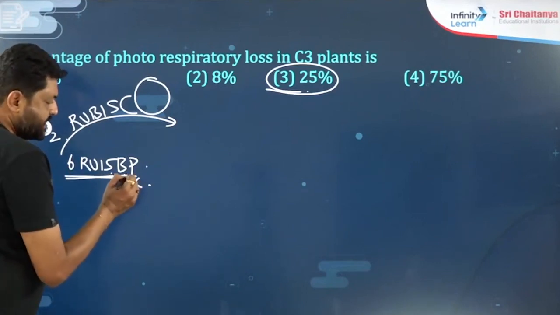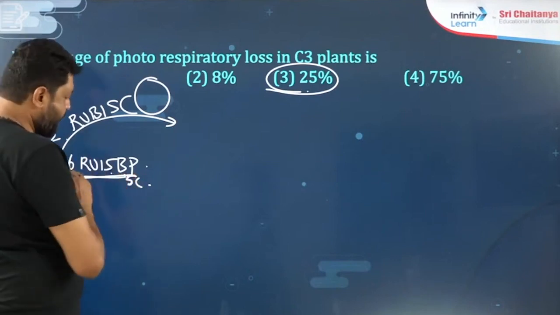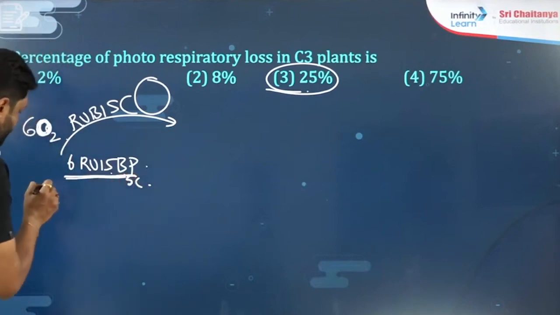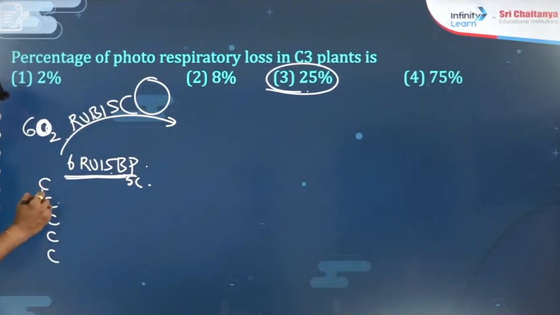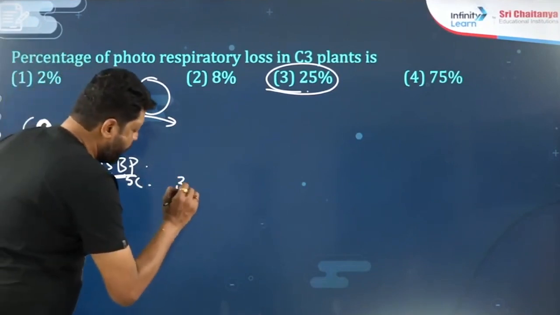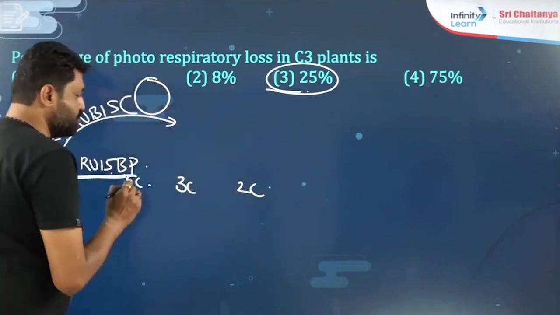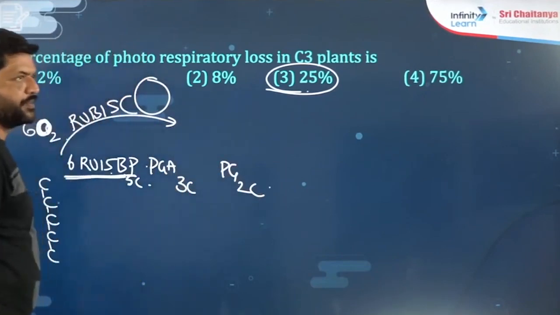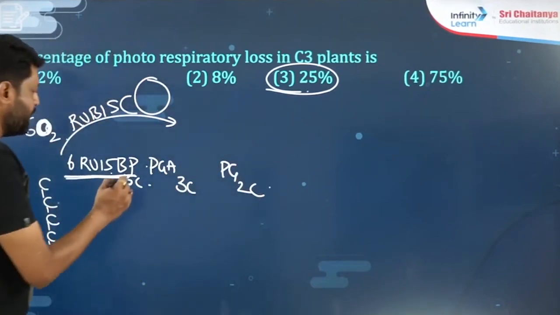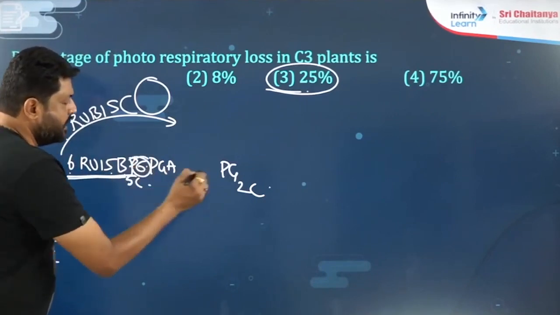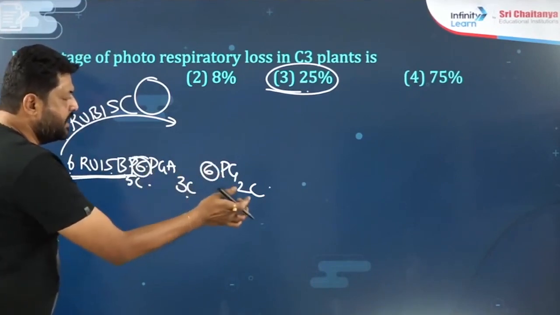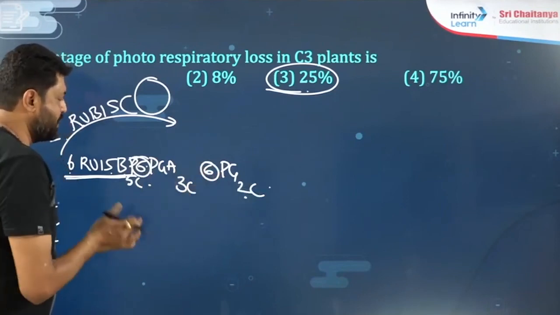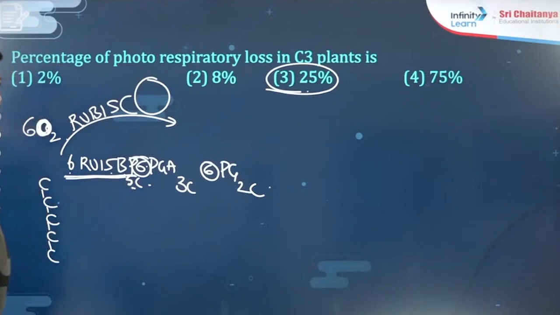6, each is a 5C, do remember 6 moles. Then this ribulose 1,5-bisphosphate, a 5 carbon organic pentose sugar, will be broken into 2 pieces. One is 3C, another one is 2C. 3C is phosphoglyceric acid, 2C is phosphoglycolate. How many moles? Here it is 6. Here it is 6. 6 3s are 18. 2 6s are 12. 18 plus 12, 30. 5 6s are 30. Was it clear?